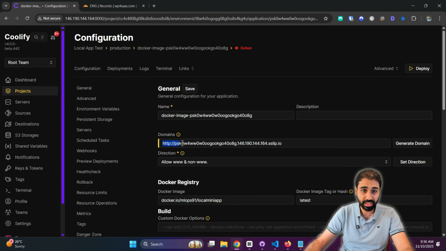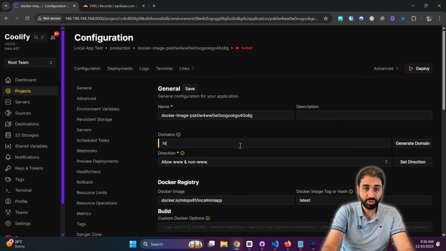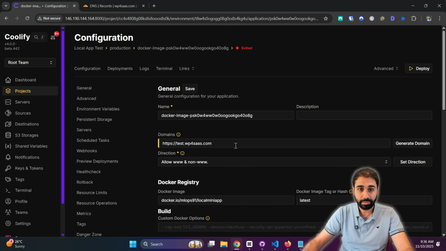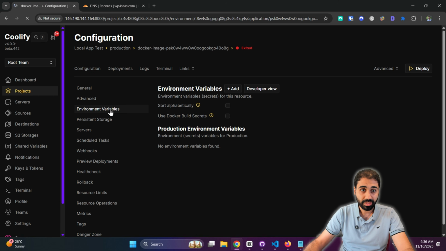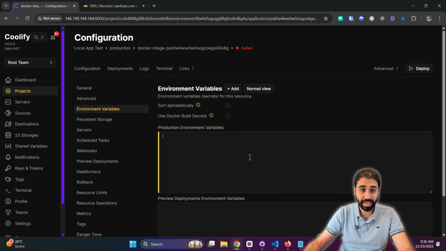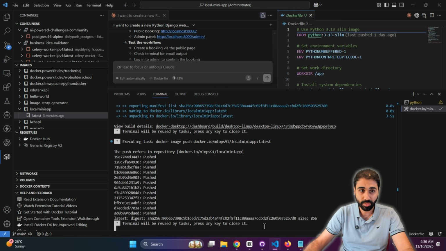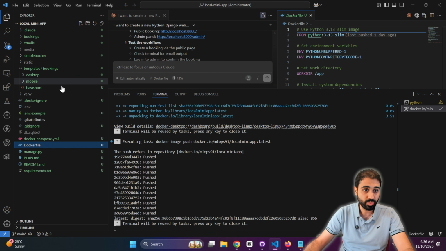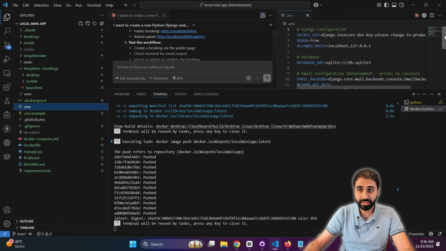And here, let's enter the domain name, https test.wp4sas.com, whatever now, a sample domain. And then go to environmental variables and click on developer view. If you want to add environmental variables, you see in our code, in this section, we have .env, and this is the Django configuration.